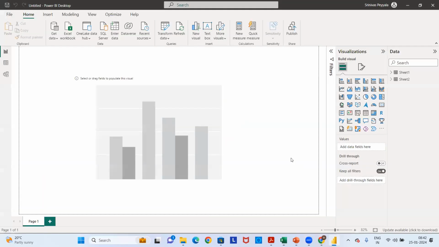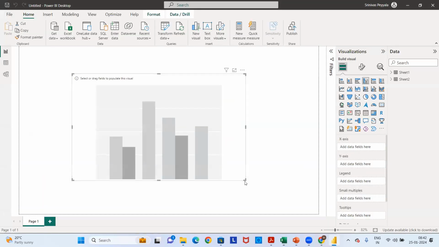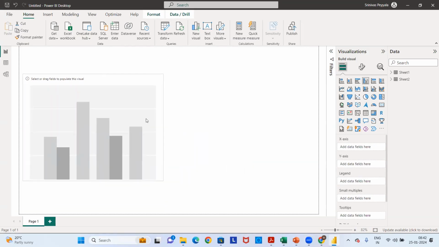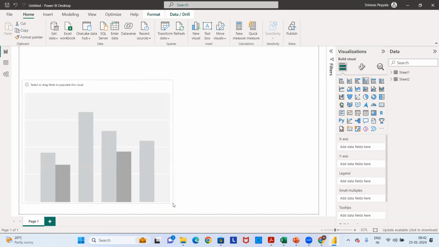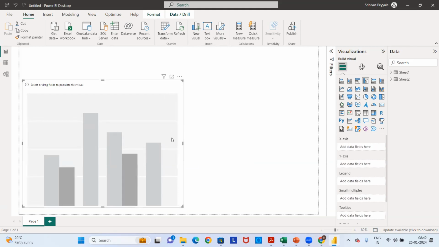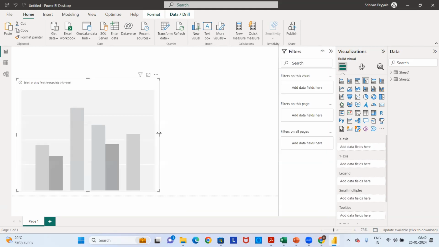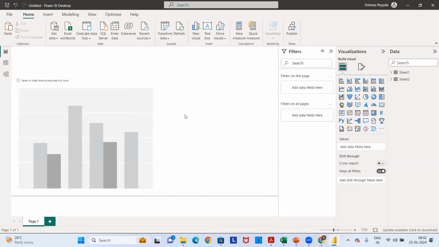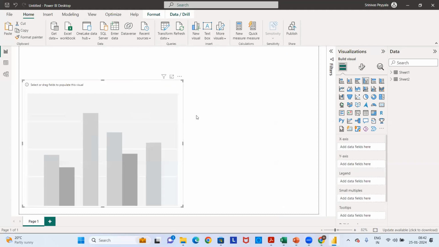So he opened the tool and then he took a simple bar chart.